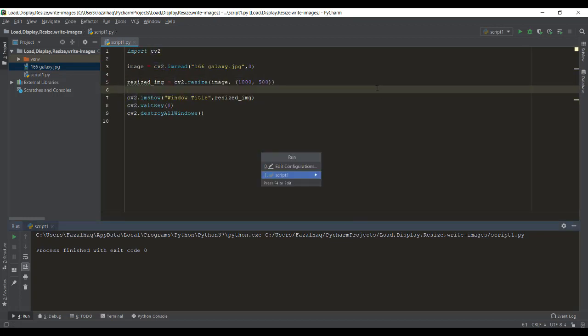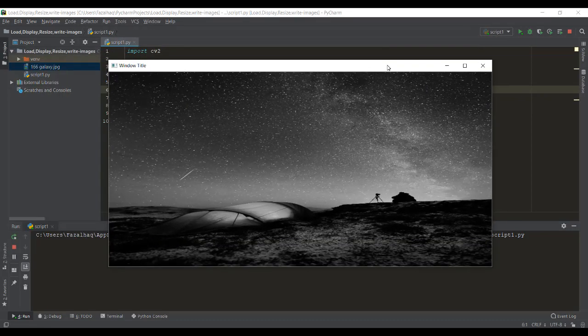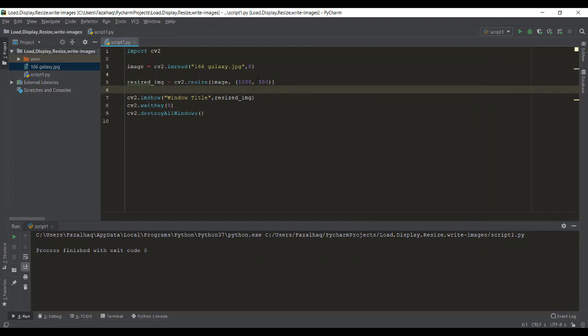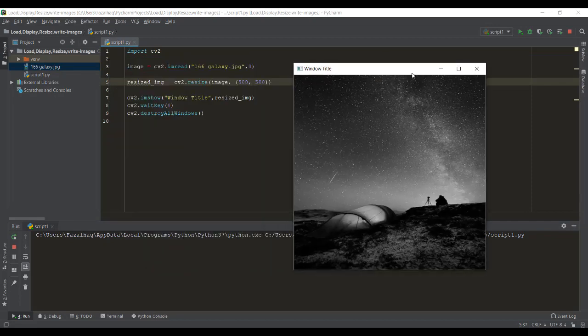So let's run it and see the changes. You can see it is resized, but the width is too high, and that's why it shows like this. So let's change the 1000 to 500, and run again.